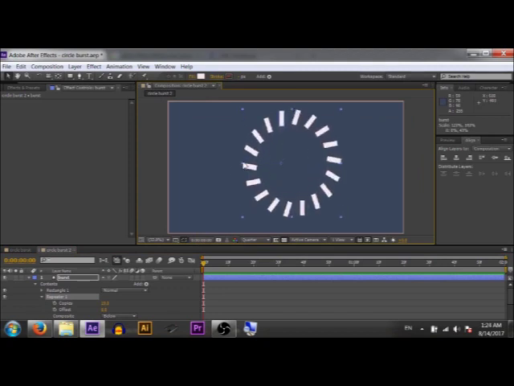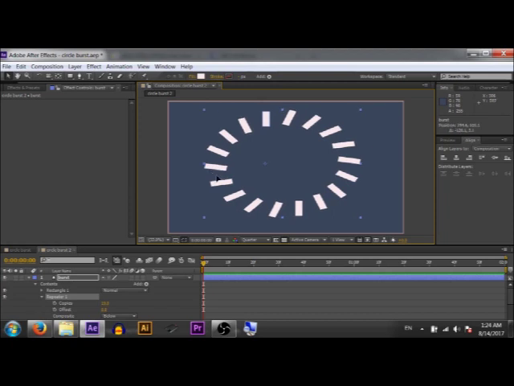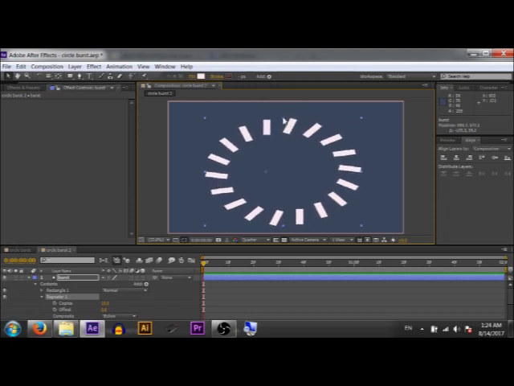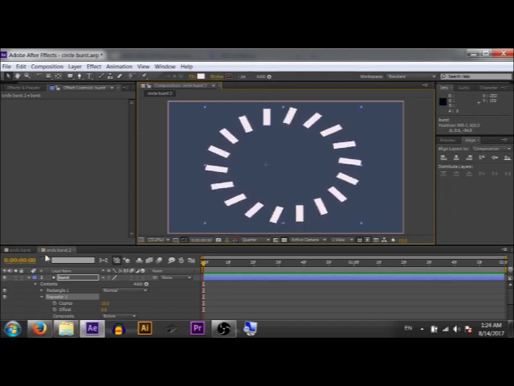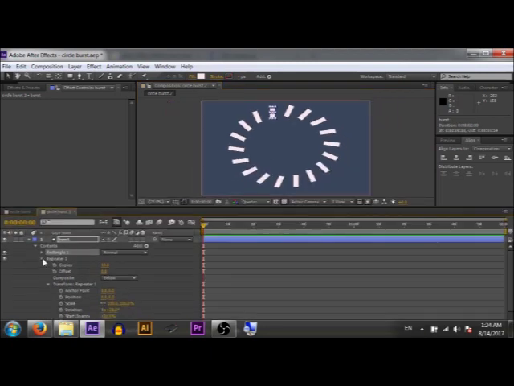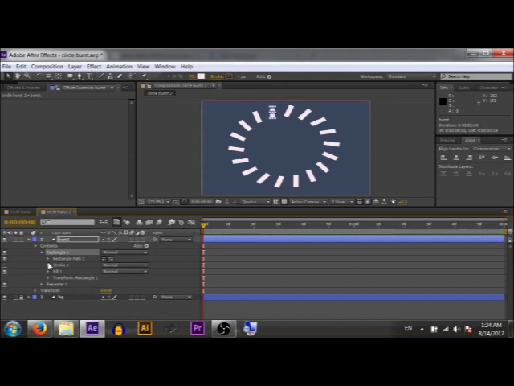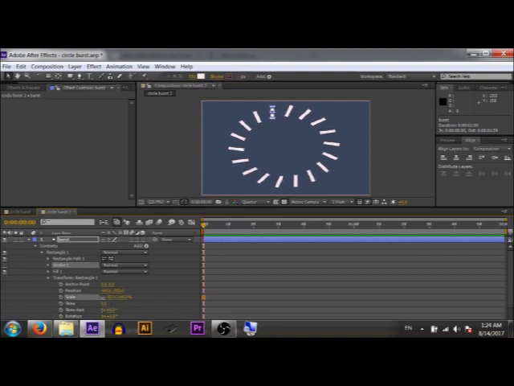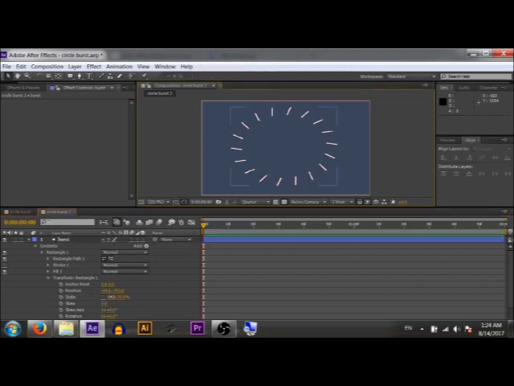rotation. Now you can see it does not look very good because we have to scale it to the composition and then reduce the size of the rectangle, because it should look like small lines which will appear. So go to the rectangle and reduce its scale.